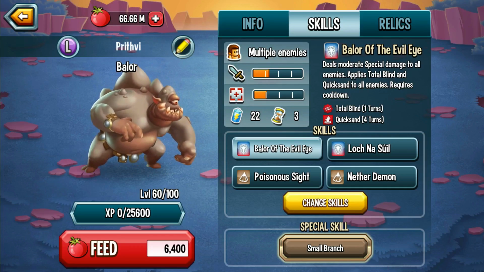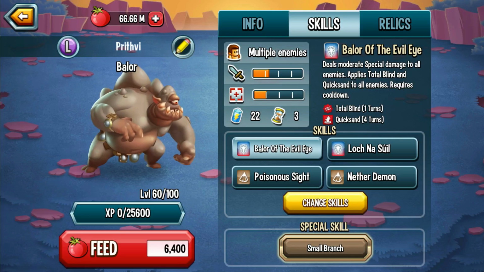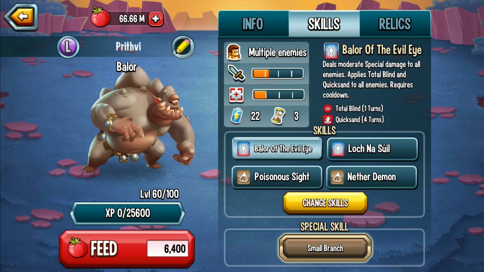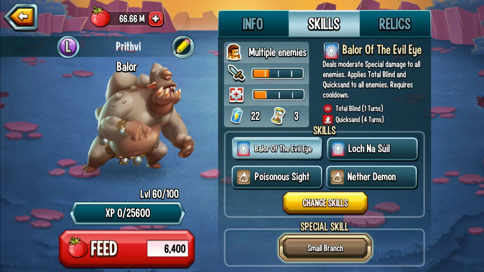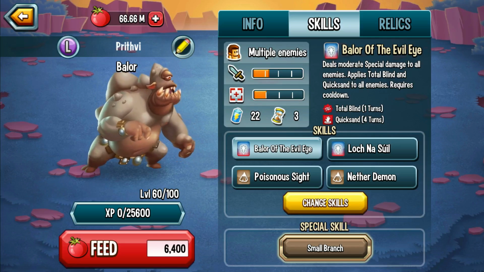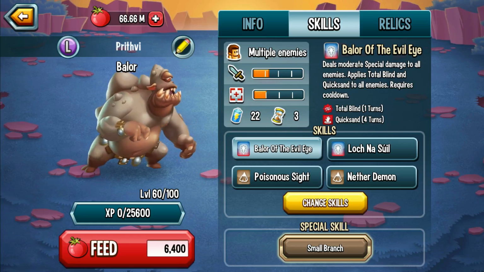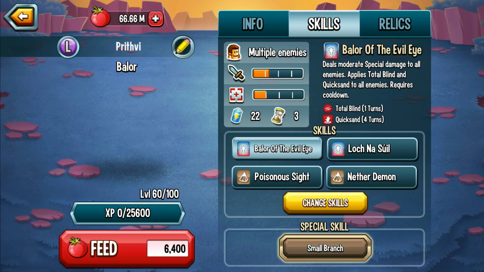This is Balor of the Evil Eye. I'm guessing this is his moneymaker right here. Basically, he does total blind, he does quicksands. This skill does both. Deals moderate special damage to all enemies, applies total blind and quicksands to all enemies. Requires cooldown. That's just really good. Total blind, 100% chance of missing. And then quicksands is a really good dot. And I don't think anyone is immune to it. It can be resisted. Obviously if he misses, none of it sticks at all. But it's a really good combination. Very good. Good to lead off with.